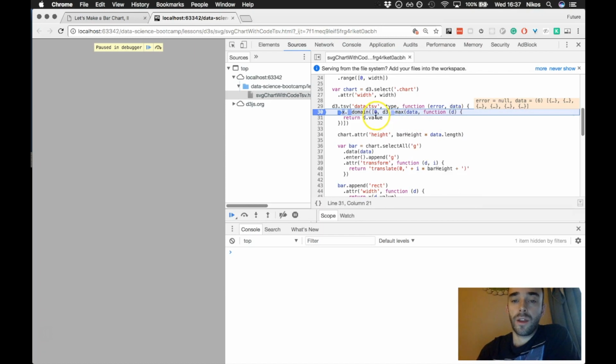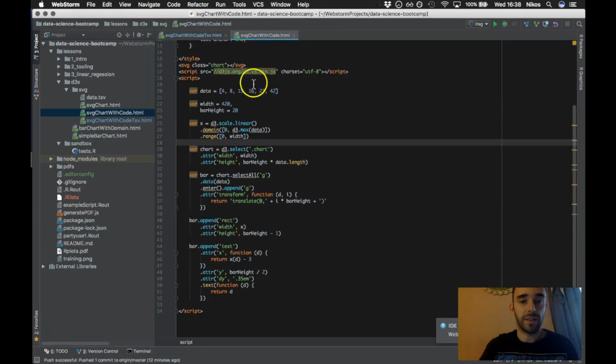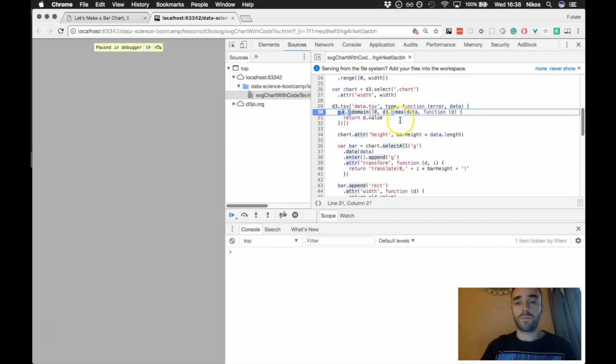Now, for setting the domain, remember the domain is the values that we use to set the percentage of the range based on what the values are. In this case, we're setting the maximum value of the domain. In the previous example we had the domain as just d3.max of the data, but now we don't pass just the data.